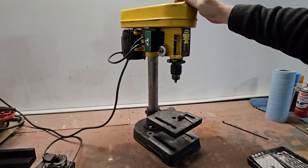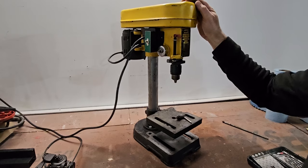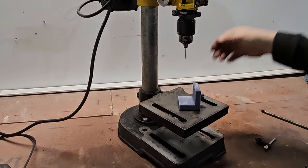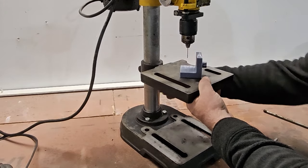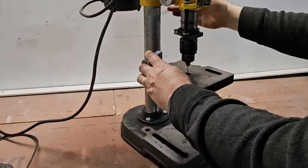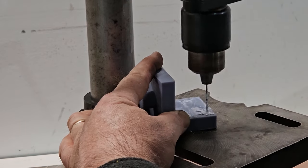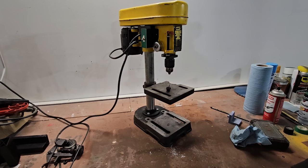Well, it bounces a little bit. A little uneven. I'll have to do a test drill with it to see if it drills true. Let's drill a hole in a piece of plastic. Is that going to reach down there? No, it's not. So we have to bring the table up. About there. Well, that was a little different project.